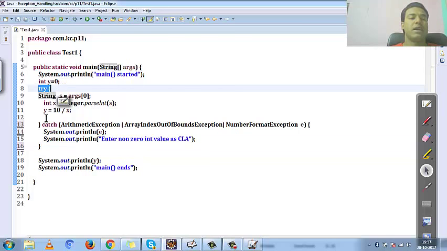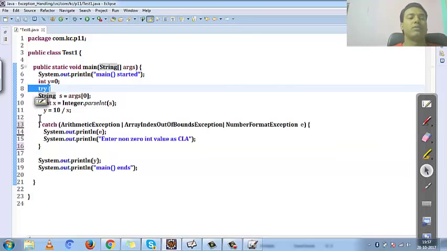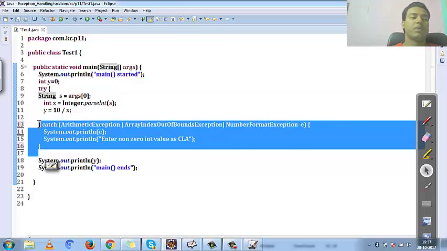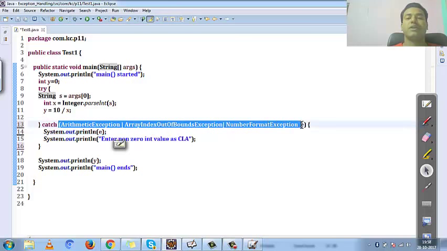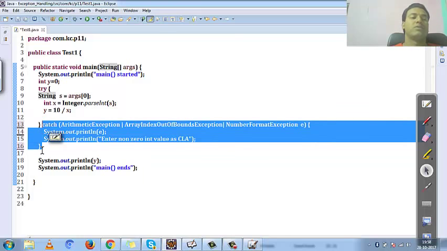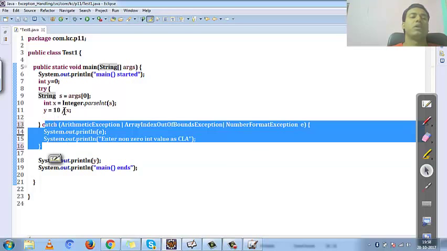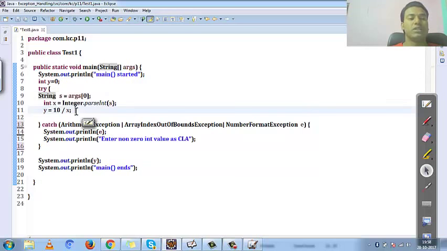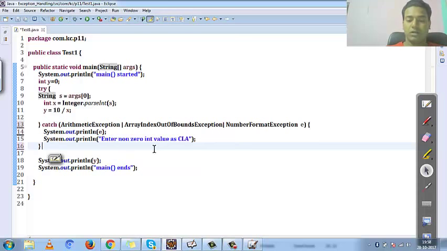So in this video we have seen different ways to use try and catch with exception handling: one try block with multiple catch blocks, or one single catch block which handles multiple exception types, or the hierarchy of the catch blocks, and how the catch blocks are evaluated when multiple catch blocks are there for one try block, right? In the next session we will see the finally block with try and catch.